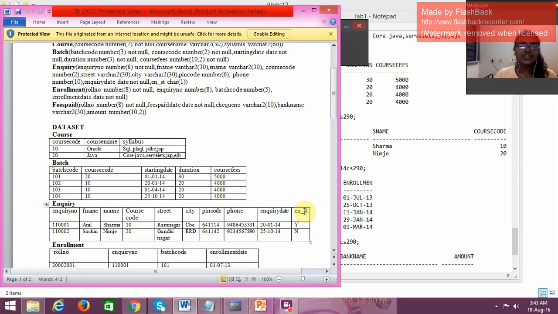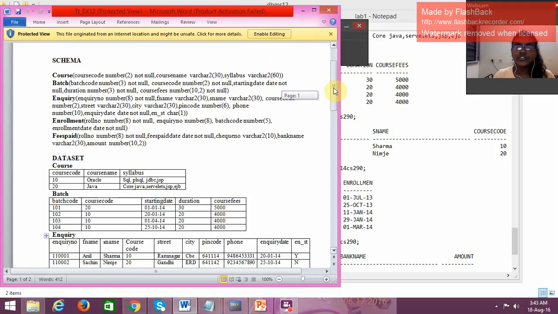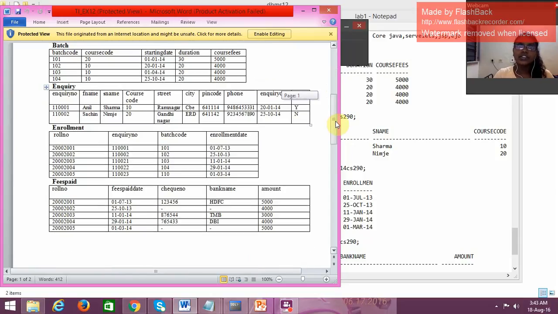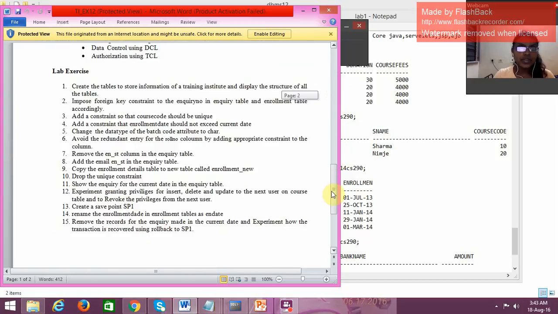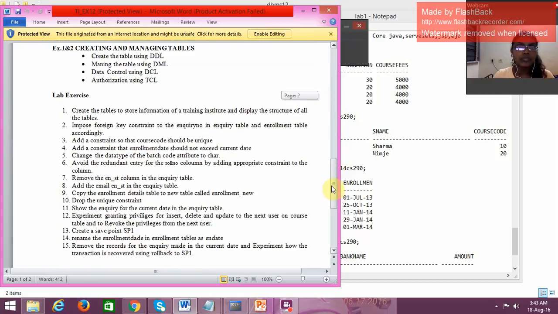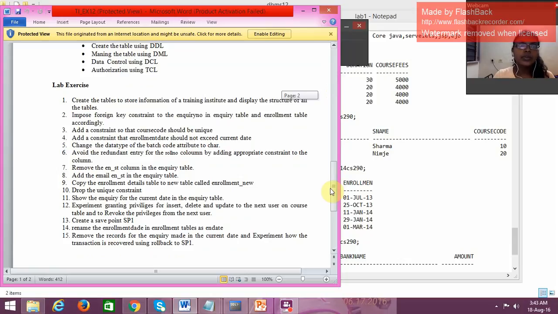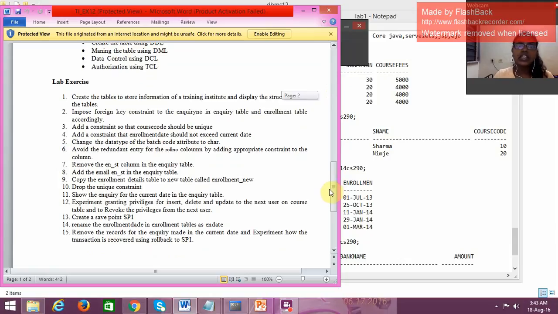Hello friends, so I'm Flora, and this is my second lab experiment, a continuation of the one which we saw where we created a table and inserted the rows inside the table. So here are a set of questions that we'll have to do using DML. Those were done using DDL, and here we'll be using DML and DCL and TCL.